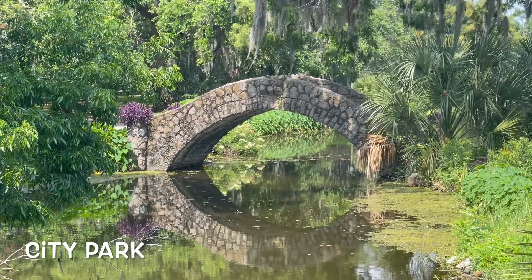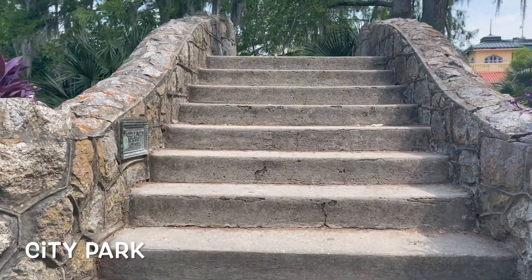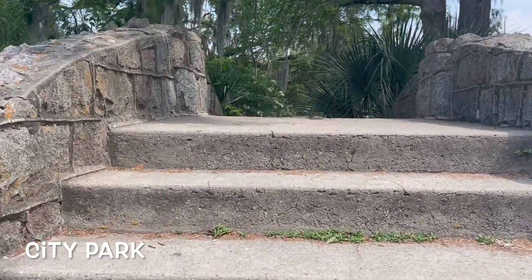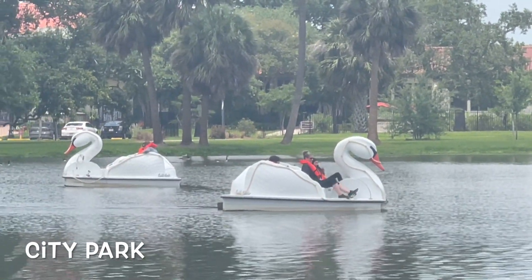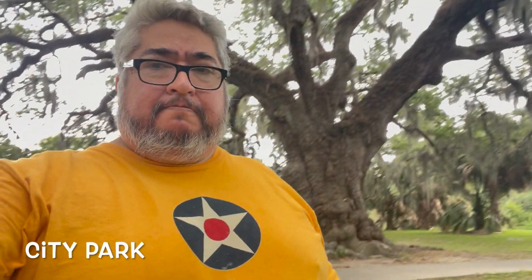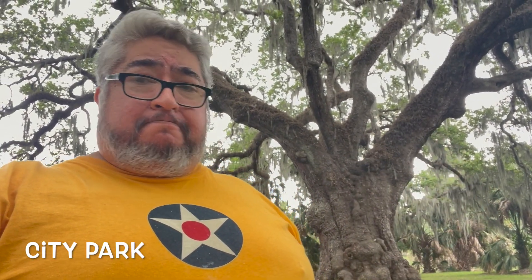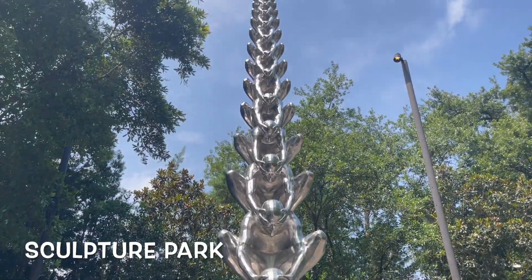If you get a chance, also get to City Park. You can do several activities — you can hike, take a walk, and see some of the old oak trees. There are over 600 of them and they're huge. You can also take a swan boat out for a paddle ride. I used to think the oak trees in Texas were huge, but here in New Orleans they're beyond gigantic.